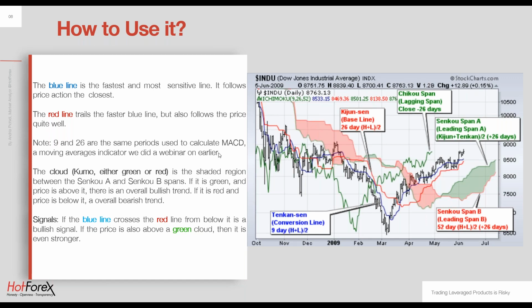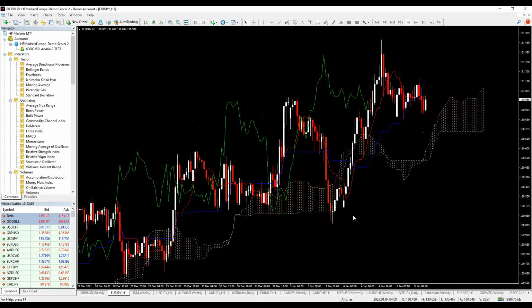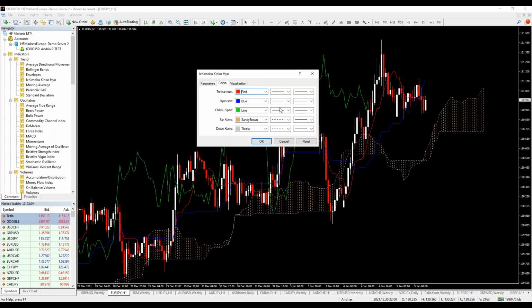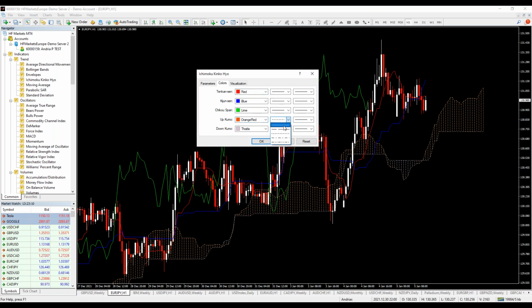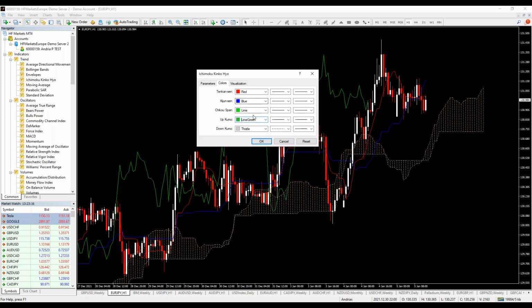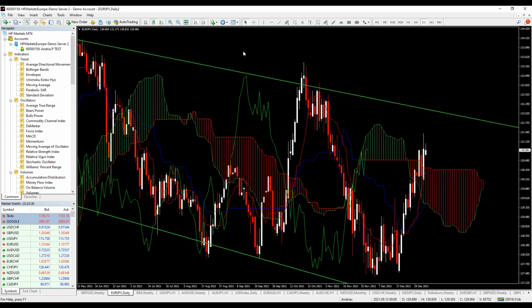But okay, let me go to the MT5. My chart here is green, and let me zoom out a bit. Let me change the colors so you can follow me. We want this up with green because we set it up, and we want them down with red, so it will be clearer. Okay, is it better right now? Yeah, it looks better. Perfect, so you can see that, guys.